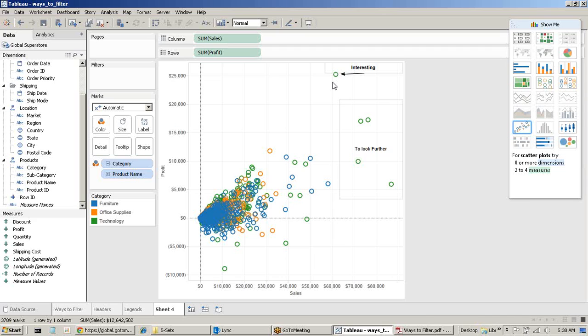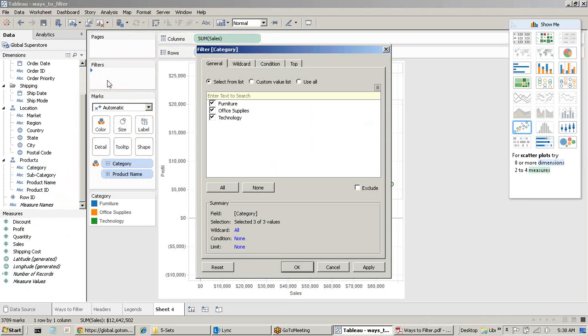So now this is all fine. Now I want to filter this data set, right? So one way of filtering is, let's say I want to filter only for a particular category. Okay. So the easiest way of doing that is you put category into the filter shelf. Right? So you drag category to filter and you get the option.